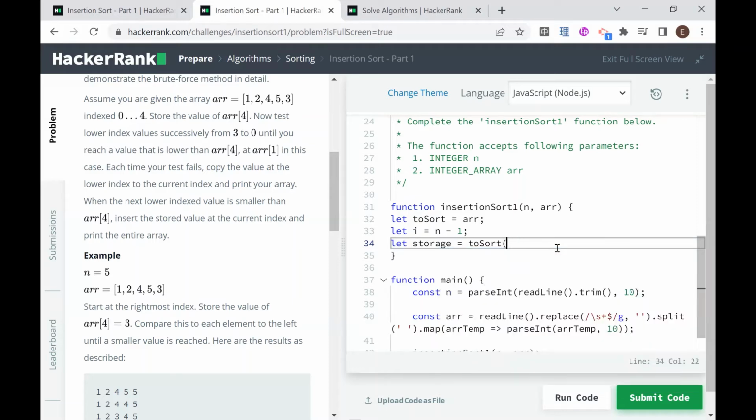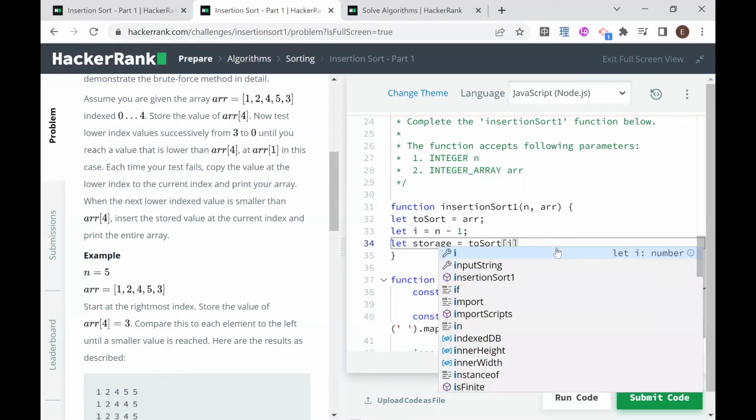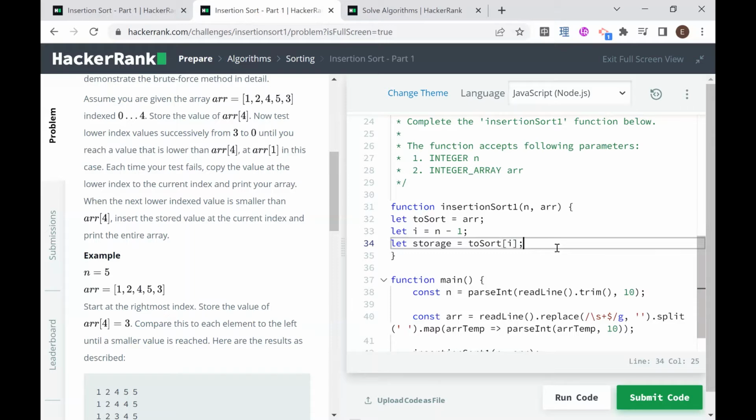Sorry, this needs to be square brackets here, and excellent. So now storage is equal to the last item in the array, so we're storing that. So in the example here on the left, that would be 3. And if we want, we could even just write here 3, from the example.